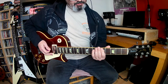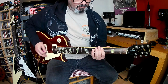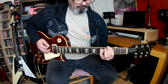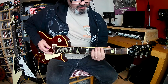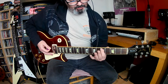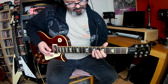Bar chord here on the 5th fret, which is the 5th fret of the bottom string and 4th, so the 7th fret of the A string, which is down tuned to G. They play the bar chord, 5th fret of the bottom string and the 7th fret of the 2nd string. And then he goes across and plays the 5th fret of the 5th, 4th and 3rd strings. And that's when you hear that hammer on the 7th fret of the G string.